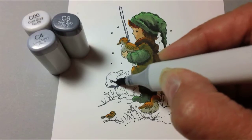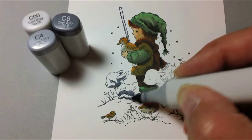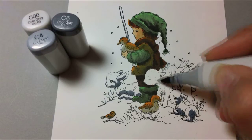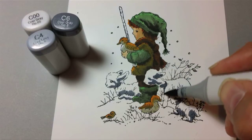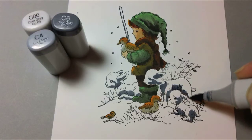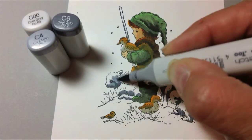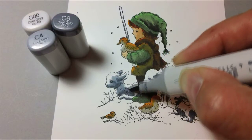When it comes to the sheep, I'm going with my cool grays. There were warm grays on everything else. Cool grays on the sheep, which is going to make them feel white, even though I'm going in with C6. It feels awfully dark right now, but you'll see when the image is finished, it actually does work. So I'm adding just some of the deepest, darkest shadows to define where the sheep are with the C6. And then I'm going to go in with the C4, and I'm going to put a lot more of it to really create more of the shape of each one of these sheep.